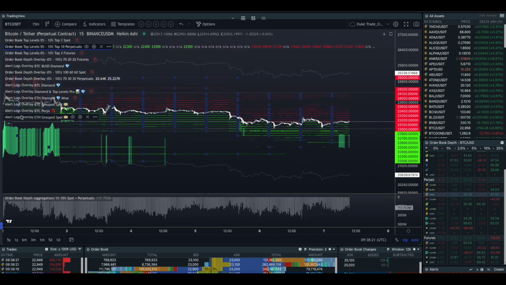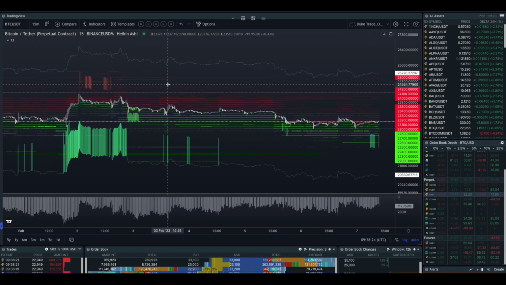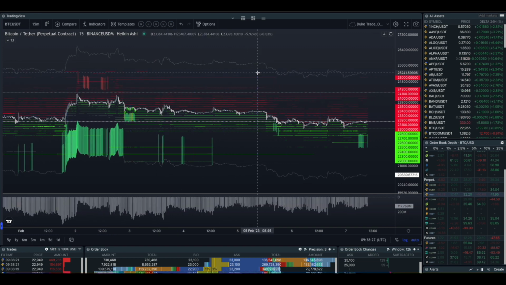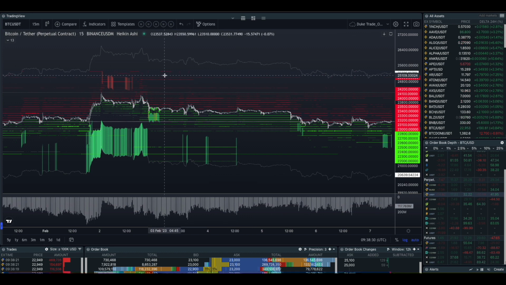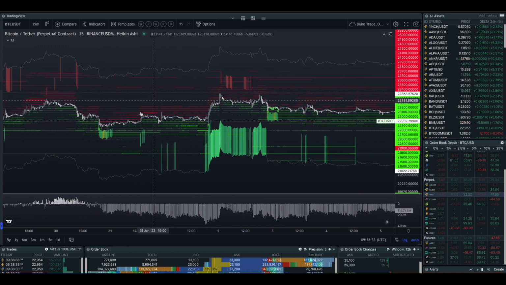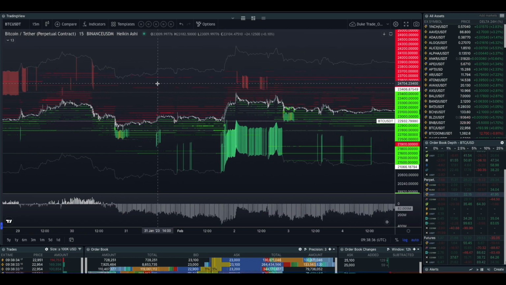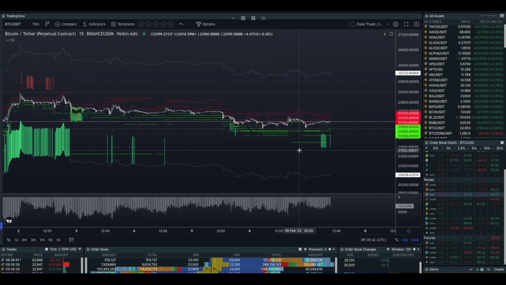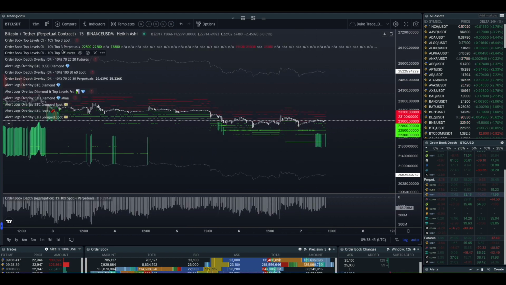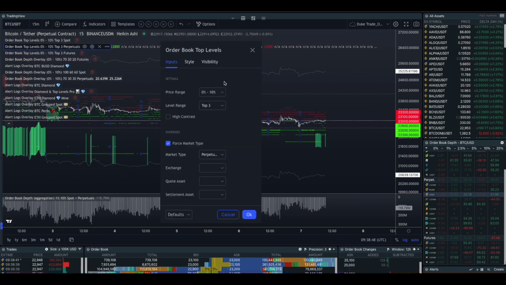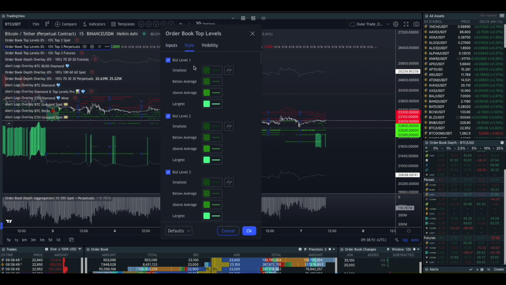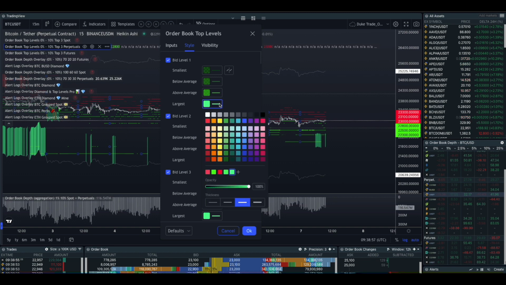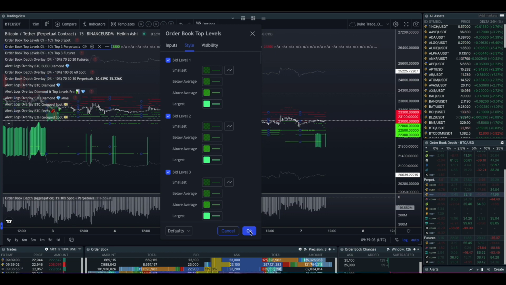Okay, let's just close those and have a look. So yeah, it looks nice. It's quite good, but I believe if you're day trading this, there's no particular edge in there. Okay, let's just flick that back. So that is your top levels. Again, I won't go into too much on the styling of those because it is in the academy, but needless to say, on the styling, I've just got my largest top levels, 1, 2, 3, on thicker settings. That's just so I can see which is the largest, and it's purely aesthetic.